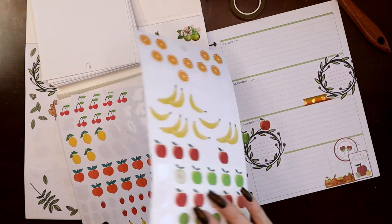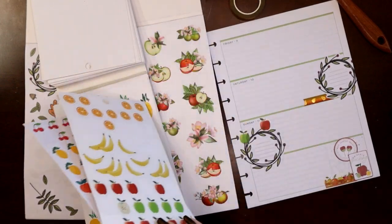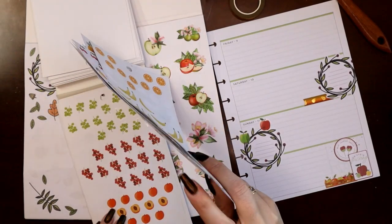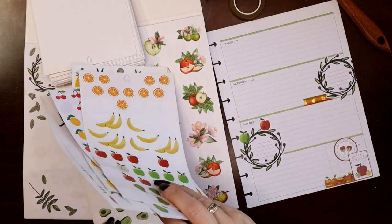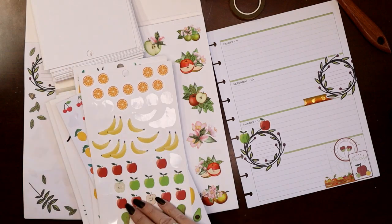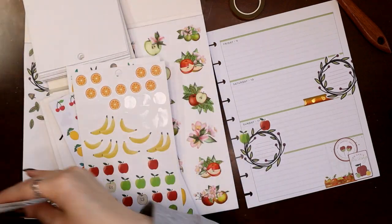So the other thing I did was anytime I came across a sticker book that had fruit or food only on it, I went ahead and pulled it out and just kind of added it to this book. So I have other stickers in here. I'm hoping I have a page that has some paper apples, not just clear apples. This book is so old.